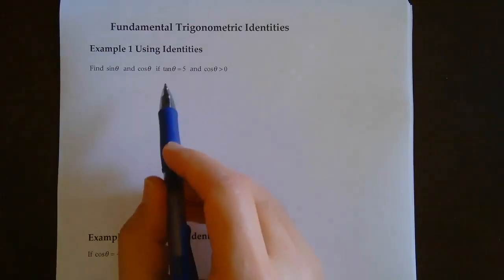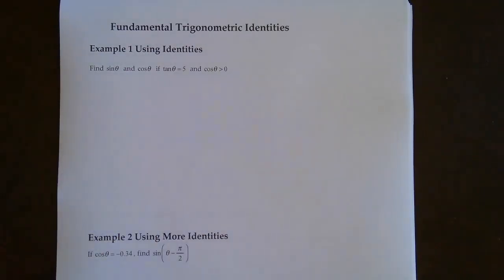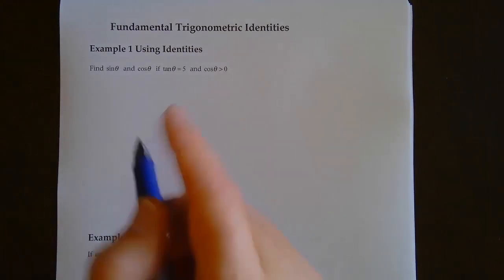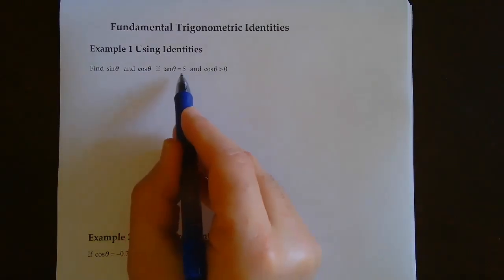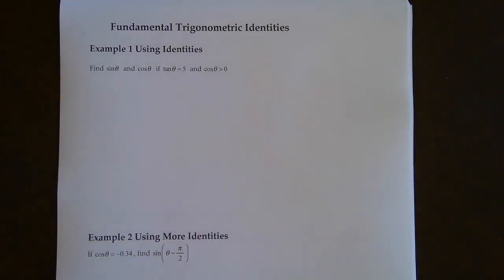Now you may be thinking, oh, tan theta, I can just switch tan theta to be sine theta over cosine theta. And you'd be right. This tan theta could be swapped out with sine theta over cosine theta, and it's equal to 5. There's a problem with that, and the problem is this. We would still have 2 unknowns there, and you can only solve an equation when there's one unknown. The problem is we don't know sine theta, and we also don't know cosine theta.